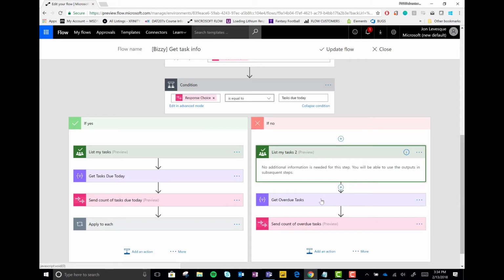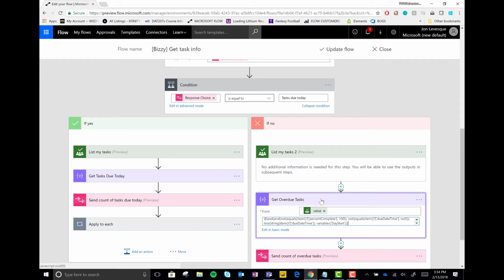action. And then we have a very advanced expression here to check for us to see what we call overdue tasks, okay? And so you can kind of see that it's a long one. This is definitely advanced, but let me put this in English for you so that you can understand what this means. So all this code you see in here basically says that the percent complete is not 100 and our due date isn't empty and our due date is before today, right?